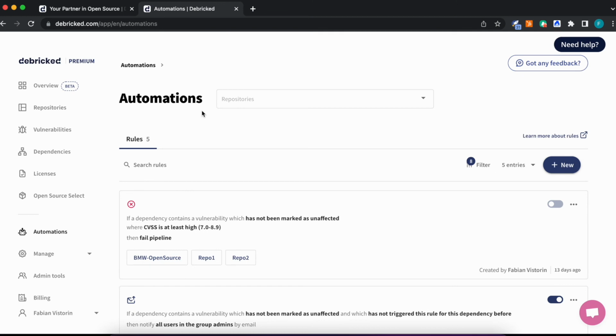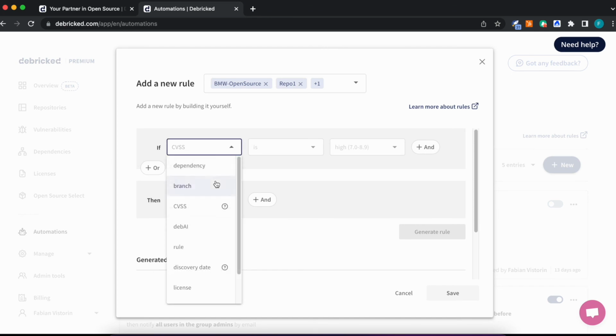So you would need to sit down and think about the company guidelines, what you want to enforce and how you want to enforce it, and you can then work all of those rules with our policy automations, because we can not only refer to the CVSS, so the vulnerabilities, but you can also refer to the license families, the license risk. That is, of course, determined by the different use cases. So a very straightforward and intuitive way of enforcing the company guidelines.